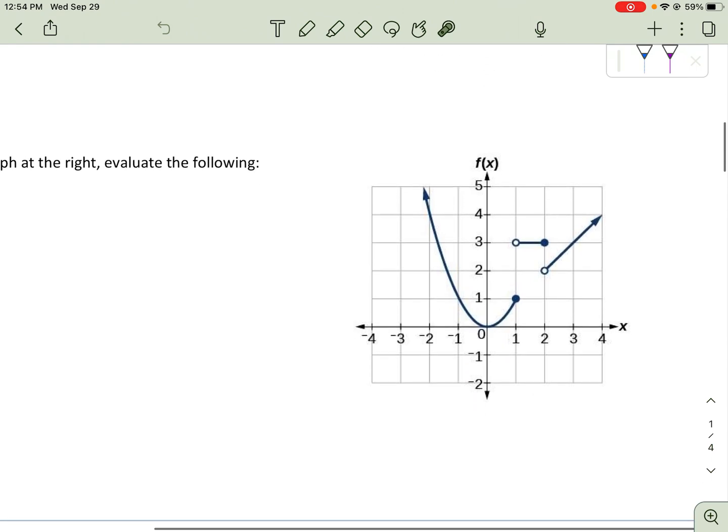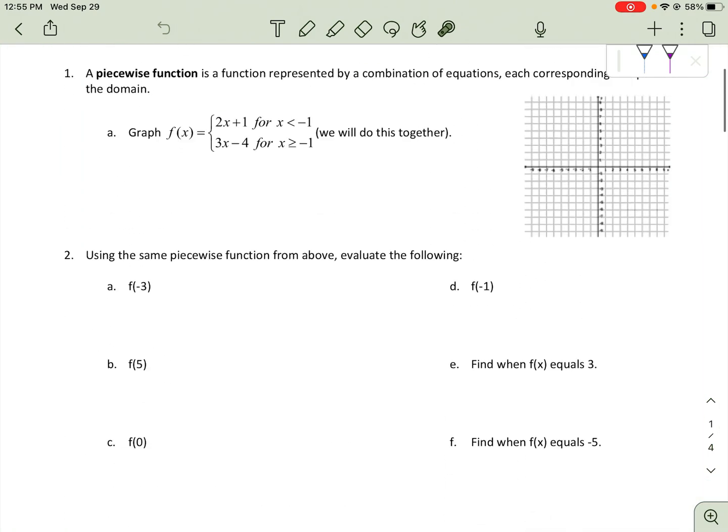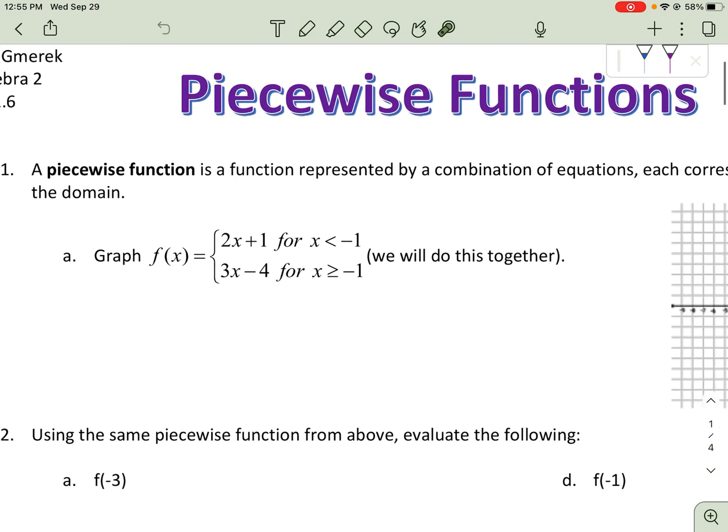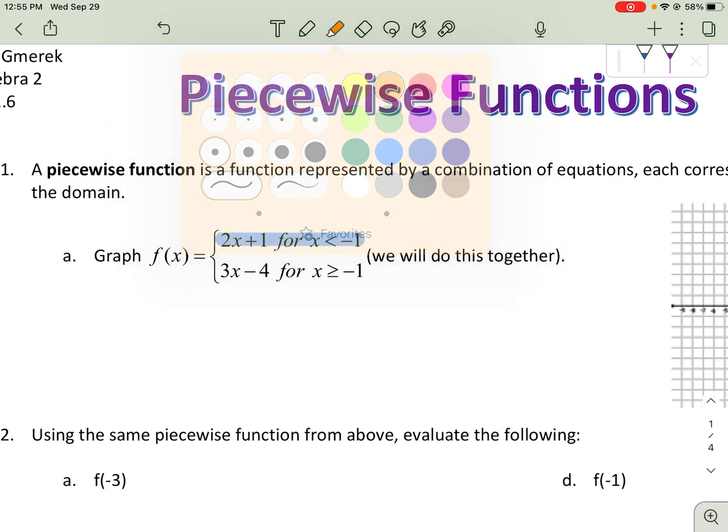So here's a picture where first we had a parabola, so part of a quadratic, then the quadratic graph changed to a horizontal line, and then that changed to a more normal line. So you can have all sorts of different pieces here. But to graph it, what we want to do is just start at the x value that's over here. It's probably the easiest way to do it. So I'm going to color code these. This will be my blue piece here. Then we'll do how about an orange piece down here.